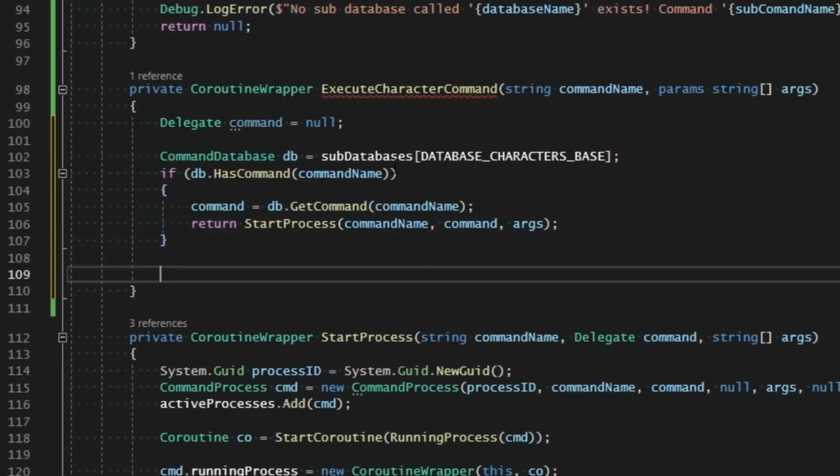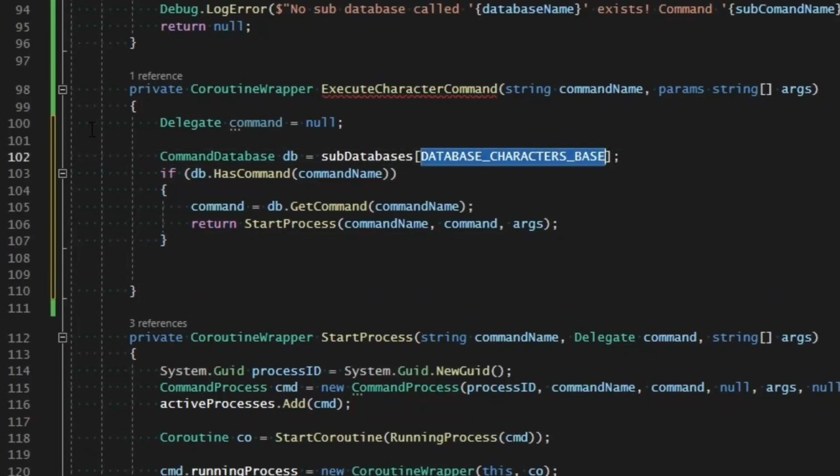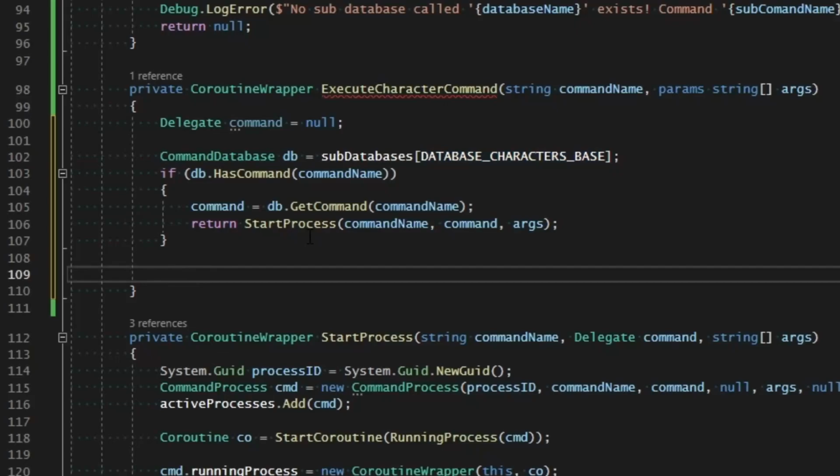If the command that we're using for this character is not found within the functions available to all characters, then we need to look for character-specific commands. So we need to grab the configuration for whatever character it is that we're running this on. That way we can get the character type.